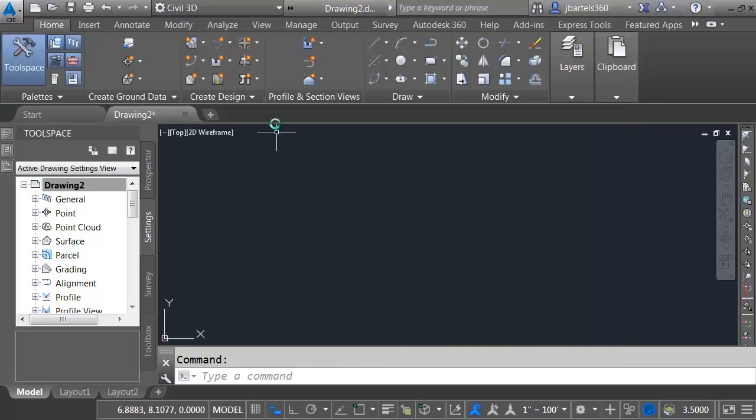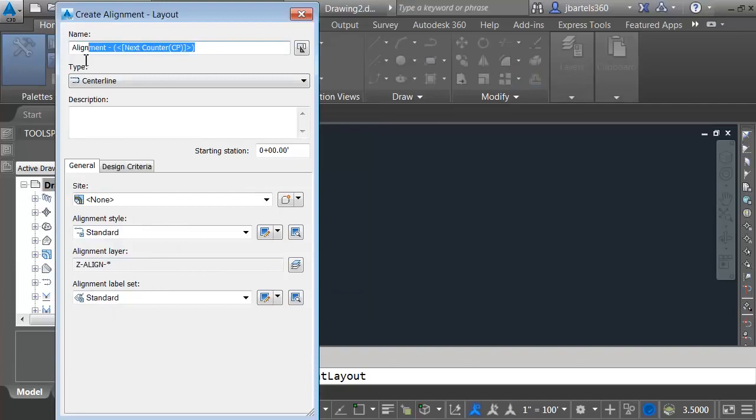I'll click OK. I'll go up and we'll create an alignment. We can see the difference. Let me name this alignment. I'll call this Main Street, and you can see how that's going to be placed on a unique layer. Note that when I create an alignment, I can choose the object style. What does the geometry look like? I can also choose the label style. What are the labels going to look like? Since I'm in a relatively empty drawing, I don't have many options here.